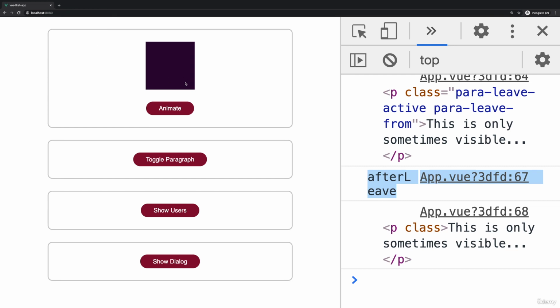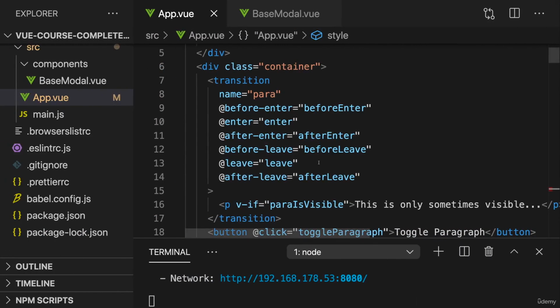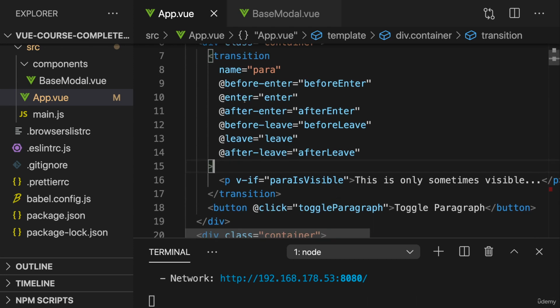And that then would be a use case where you might want to build your entire transition with JavaScript because you might want to leverage a library like this. But even without such a library, you can use JavaScript to animate this paragraph here, for example. And that's exactly what we'll do now. For that, we already added all those hooks, and you will need those hooks here.